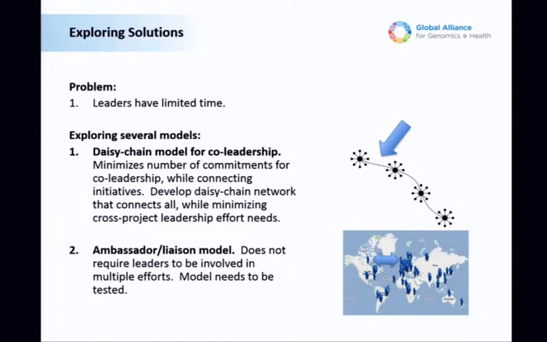And so a couple of potential models that we've been exploring based on this right now is a daisy chain model of co-leadership, where you have one or two co-leaders that allow for this chain, as you see here in this diagram, to have a co-leadership and a message passing between the different groups. And then another model, which I, as a member also of HL7, have taken on with HL7, is this ambassador and liaison model, where HL7 selected for the clinical genomics work group that I'll be an ambassador to Global Alliance, and then whenever Global Alliance has some messages to relay, I can relay those to the HL7 clinical genomics work group. So those are just a couple of models that I wanted to go over.